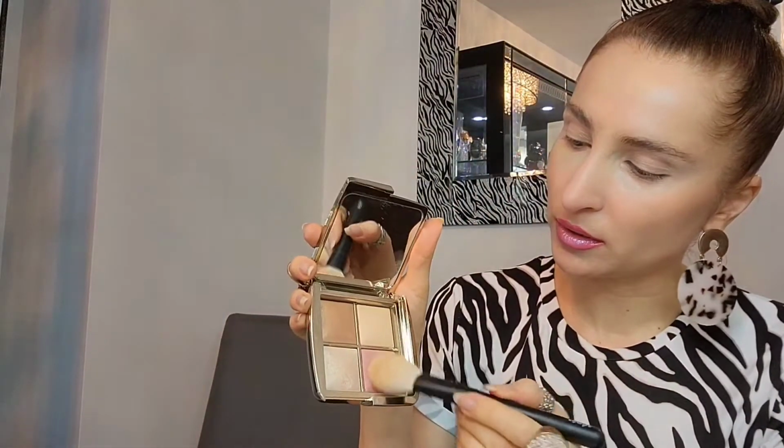Let me just grab another one. I'll go with this blush. I'll put it right here. And as you can see, it's not that intense. It's really, really muted, natural color. Very different. I'm going to swatch it, and I'm using brush number 4. I suggest you buy these brushes. They are amazing, natural brushes.